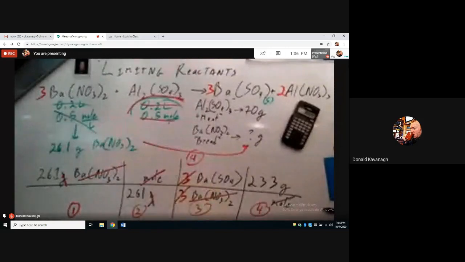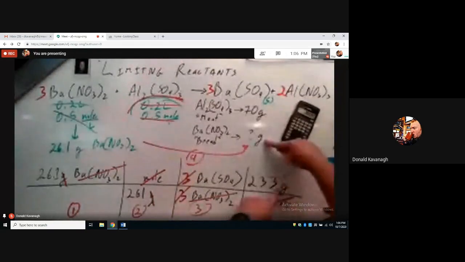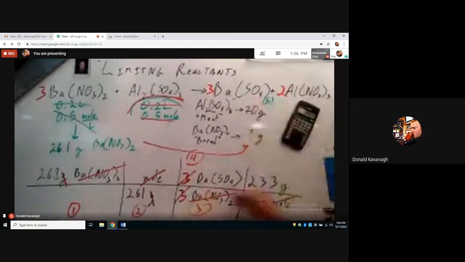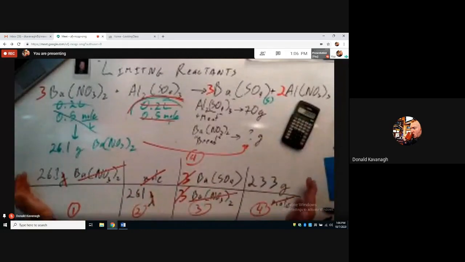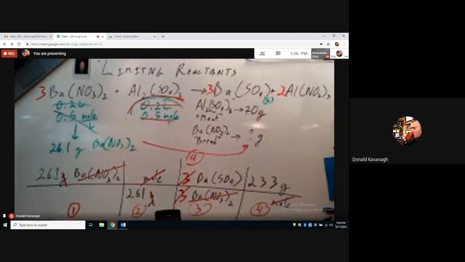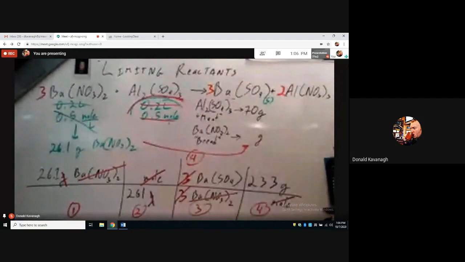Now, before I pick up my calculator, I want to make sure the grams of barium sulfate are not crossed out. That means that however this punches out of my calculator, it is going to give me how many grams of sandwiches could be produced. I am getting 23.3 grams.